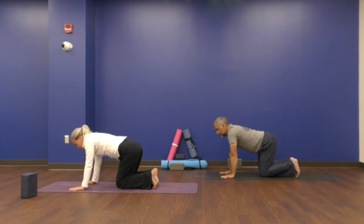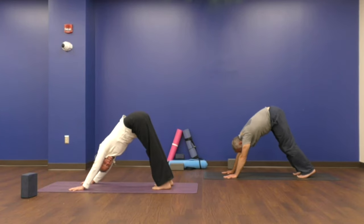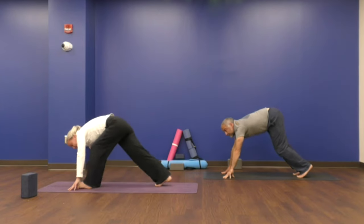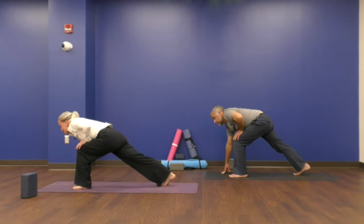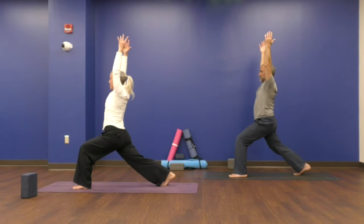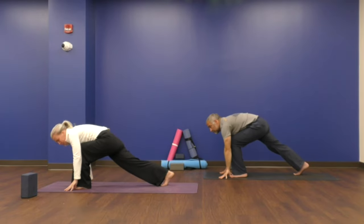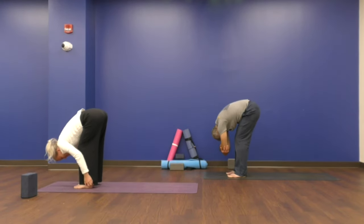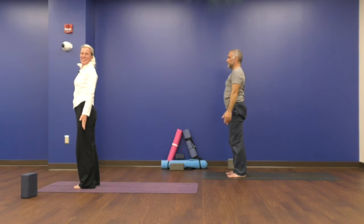Curl your toes under. We're coming to down dog. Follow an exhale to lift your hips. Take a breath here and get centered because we're going to come into crescent lunge. Look up at your hands and when you feel ready, move your right foot to the inside of your right hand. Now your back leg is straight. Bring your hands to your knees. Pause, and when you're ready, lift your chest and reach your arms high. You need to stay strong and centered. Slowly lower your hands back to the ground and step your back foot up to meet your front foot. Now you're in a ragdoll. Slowly rise to salute, arms to the sky, and then draw your hands by your sides for mountain pose. That was great.